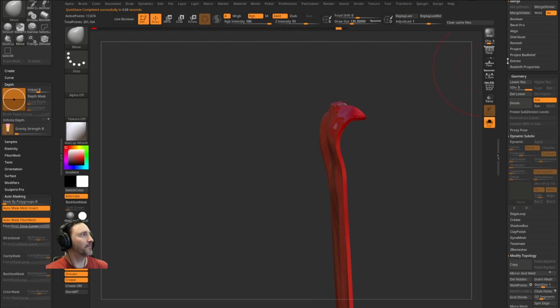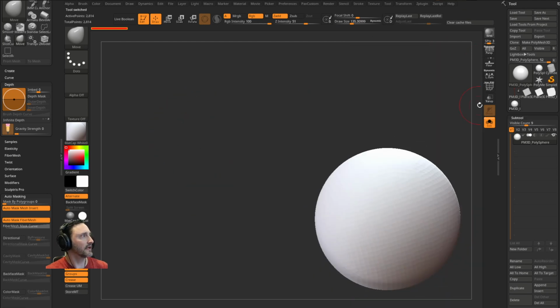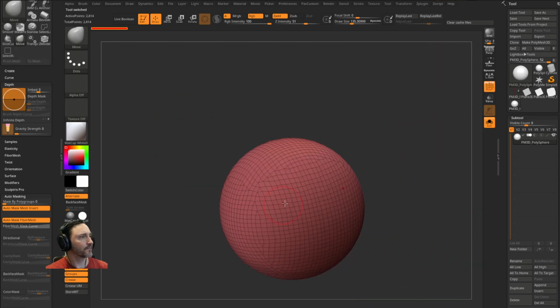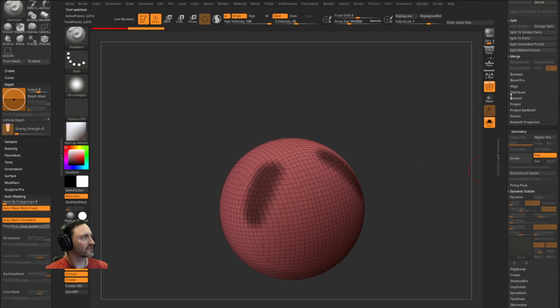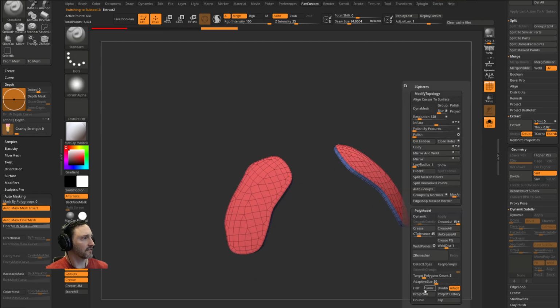It might be something like, if I'm guessing, make Polymesh 3D. Like if you wanted to do an extraction, for instance, like I'm going to extract a little piece off of here. So extract, accept, and then you can say ZRemesh, have depth size down to 0, keep root smooth groups down to 0.